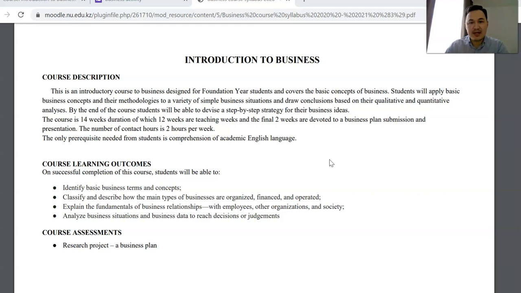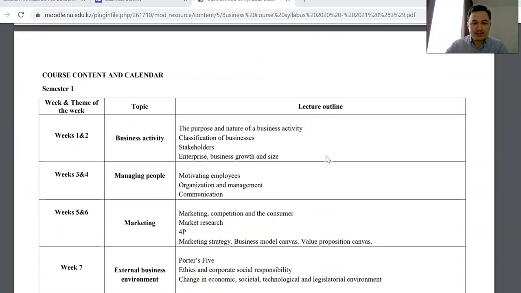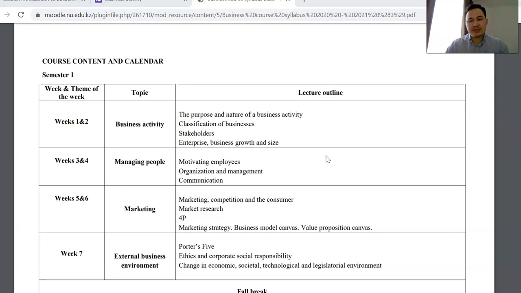Welcome to our course. Today I'd like to briefly introduce you to how to study our online business elective course. There is actually a detailed document on Moodle, so please check the document itself. I'm going to briefly describe what it consists of, how to study, and give you some hints and tips. Basically, our course is built around a business plan.